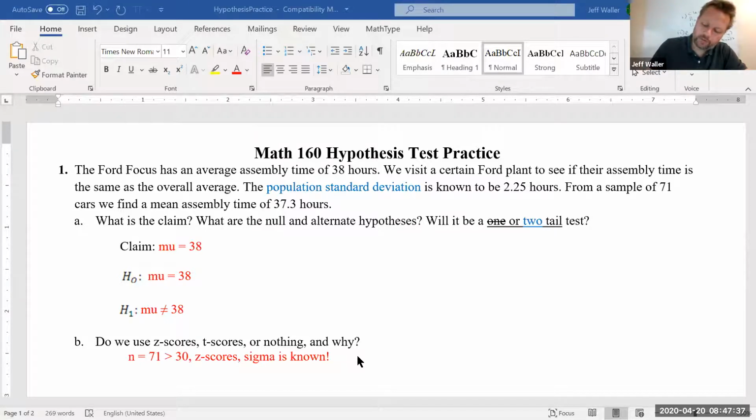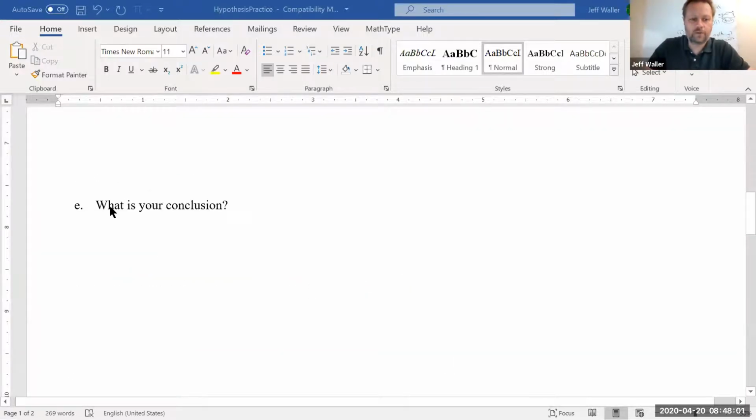So I got to post the hypothesis practice sheet, and I'll make a video going over a hypothesis example. There are a couple details in 9-1 through 9-4 that we have to go back and do. Plus, we still have to figure out how to answer this what is your conclusion step. We haven't done that yet.